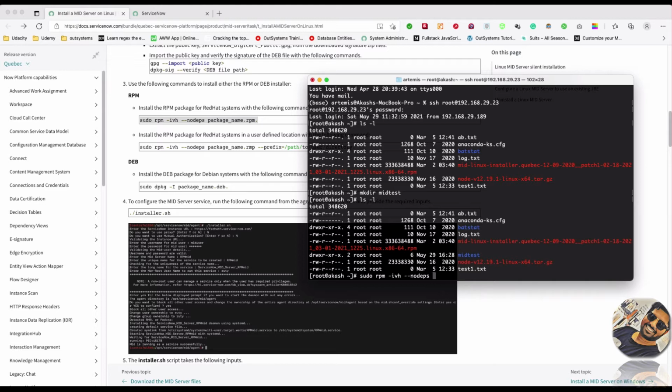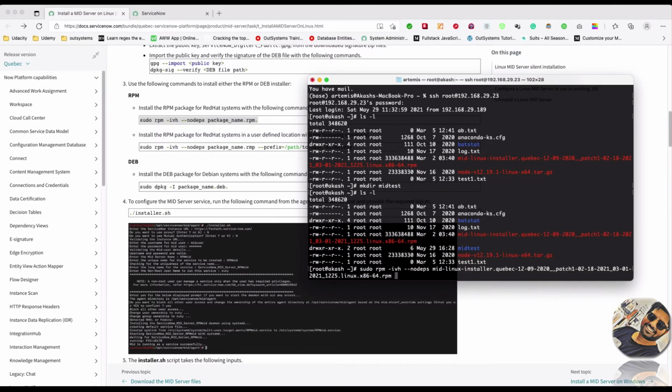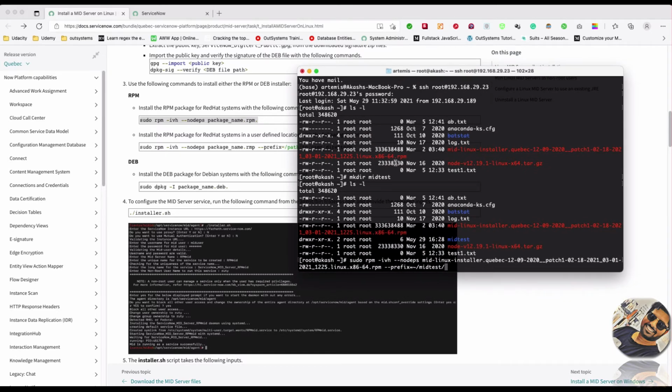Our RPM name is the mid-linux package, with a prefix for where I want to install it. I want to install it in my midtest, that's my installation directory.